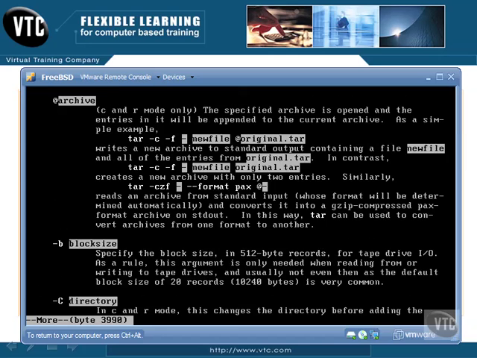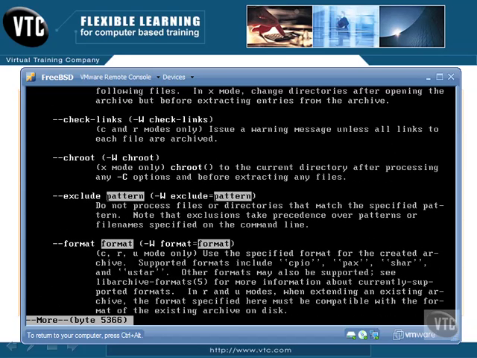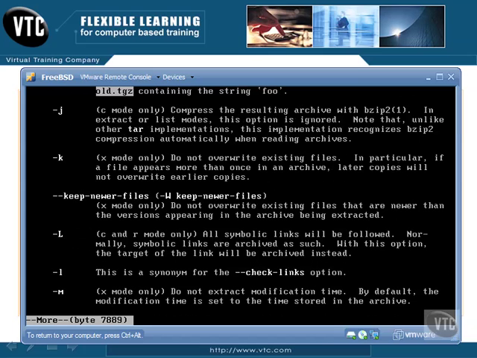Now, normally if you don't specify any options, tar will send it to the default tape backup device. That's actually what tar was originally invented to do, was send files to a tape backup device. And we don't want to do that. Normally these days you'll send it to a file, so you'll just about always use the F option as well. There are some other options too that we may cover as we go through the course.